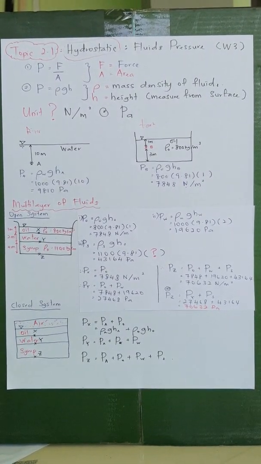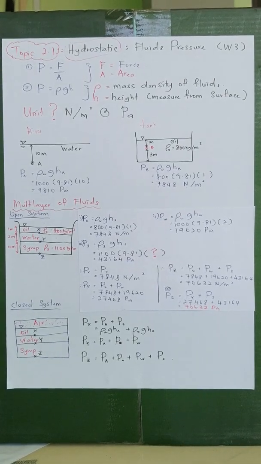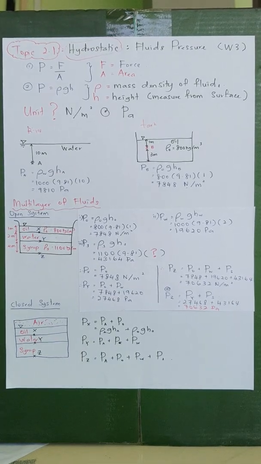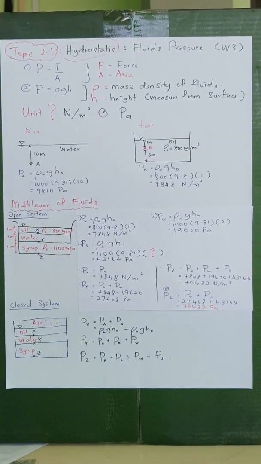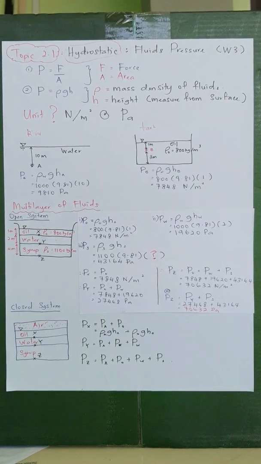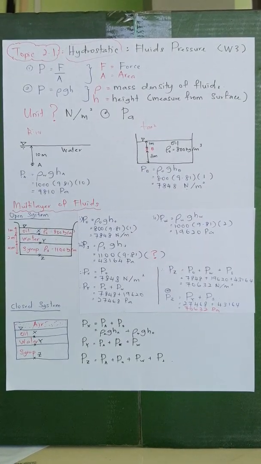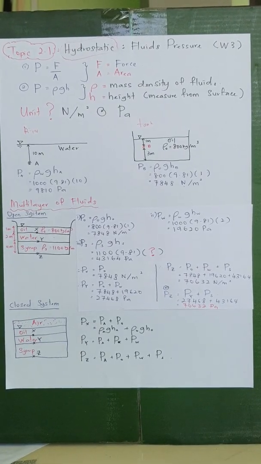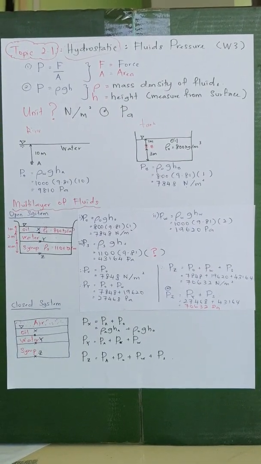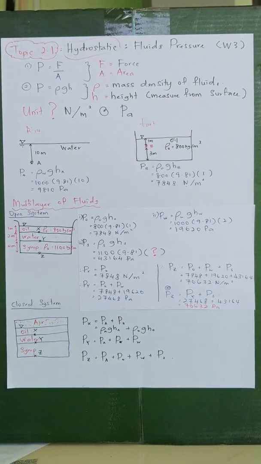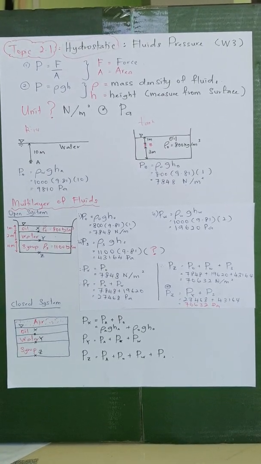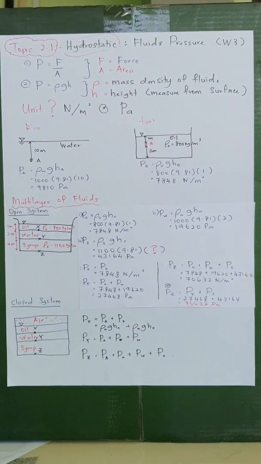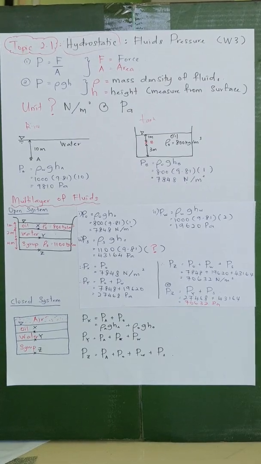So first of all, what is hydrostatics? As you know before, hydrostatics is a study on the behavior of the fluid in static conditions. So overall, we are studying the behavior of the fluid in static conditions. So what is static conditions? It means the liquid is static, not moving. For example, in the tank, in the dam, in the reservoir.